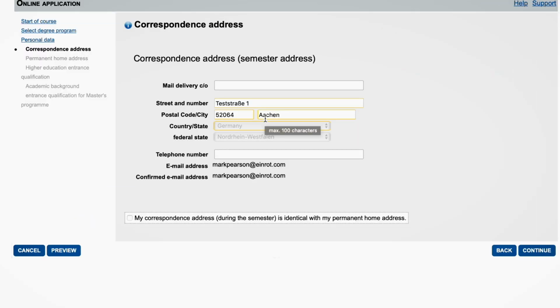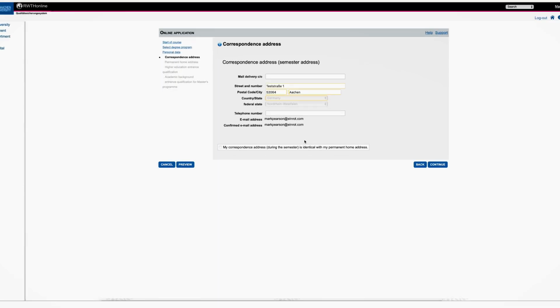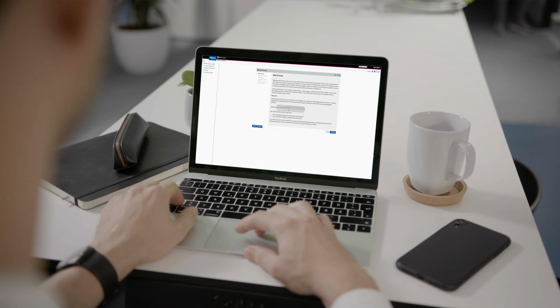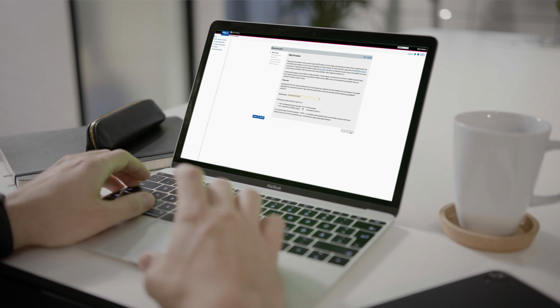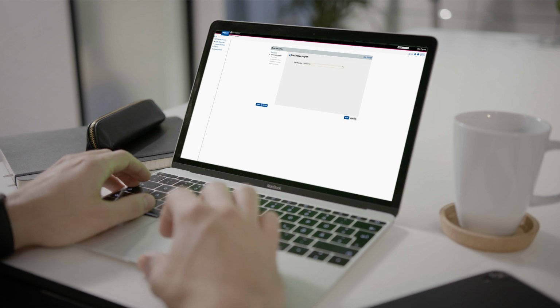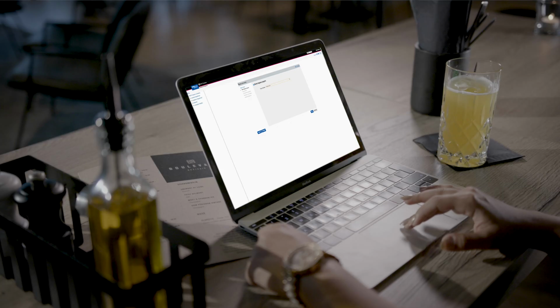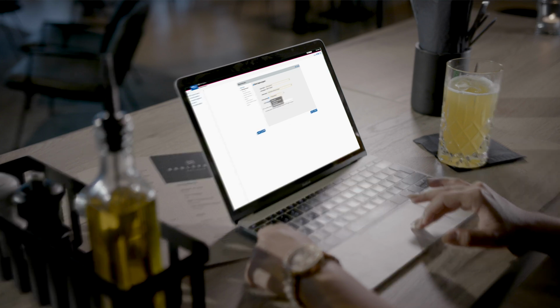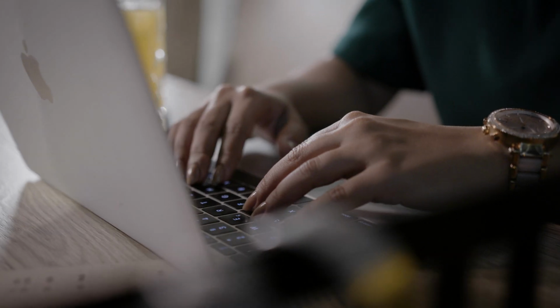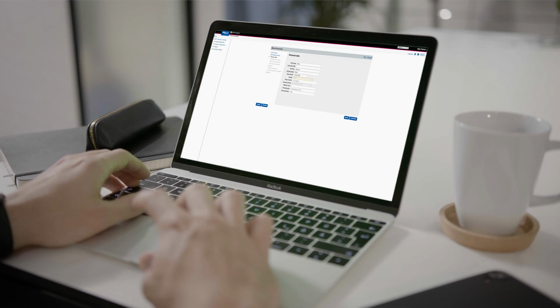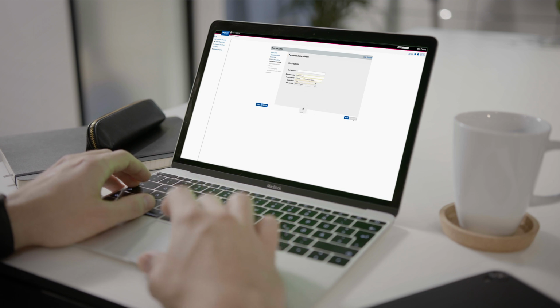Please be aware that fields with a yellow border are mandatory to fill in. Our international master programs start in the winter semester. Make sure that you enter the correct start date in the first step. In the next step, you choose the program you want to apply for. The entrance semester for each program is 1, and you need to select further training studies as the form of studies.